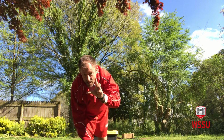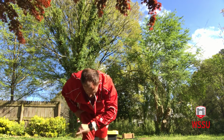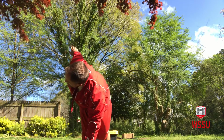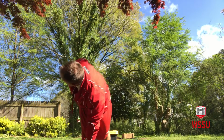In 10 seconds, left hand is staying on the ankle, right hand is reaching for the sky, open our chest to the right. 4, 3, 2, hold this one for 30 seconds. Might not be able to rotate this way as much, might find yourself a little more off balance. That's okay.